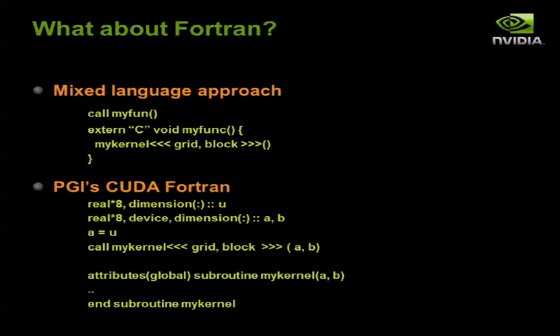So this is not meant to be an example. It just should give you a bit of flavor, a feeling for how it looks like to write CUDA Fortran code. The upside is definitely that you have a very Fortran-like approach to CUDA. The downside is that it's currently only supported by PGI. But PGI's compiler is available on TODI, so you can give it a try there if you just want to play around with some examples.